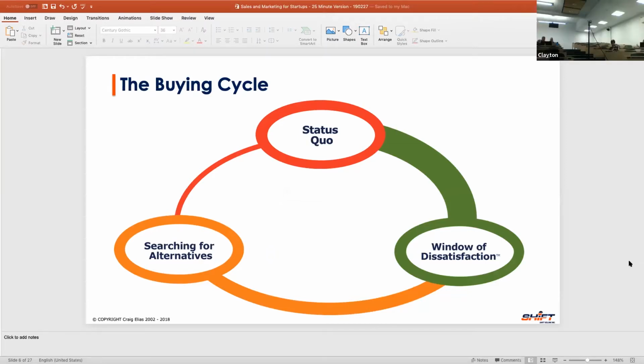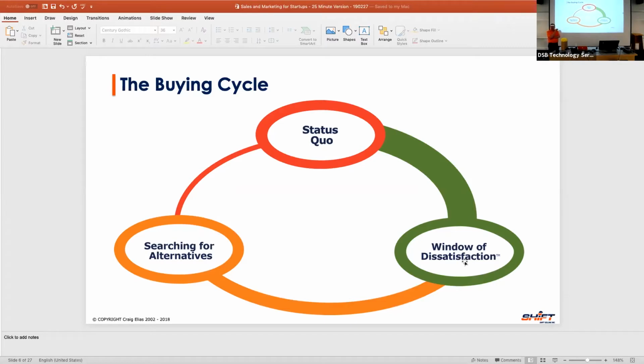So what happens is that people start out in this buying mode of status quo. Here people are happy, they see no reason to change. Then they move into what I call a window of dissatisfaction. Thinking of changing but haven't done anything about it yet. These are the best prospects. By the time you wait until somebody's searching for alternatives, the problem becomes they've already decided what's the solution to the problem and they've already got a preferred vendor. The odds they become your customer here, on average, is about 16 or 17%. If you reach people here, the odds they become your customer is 5 times higher.